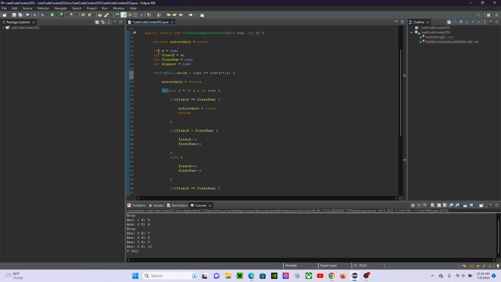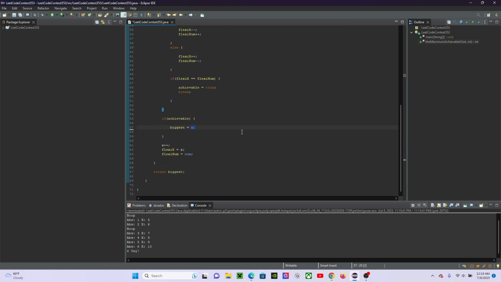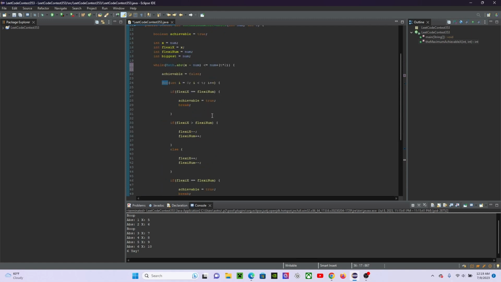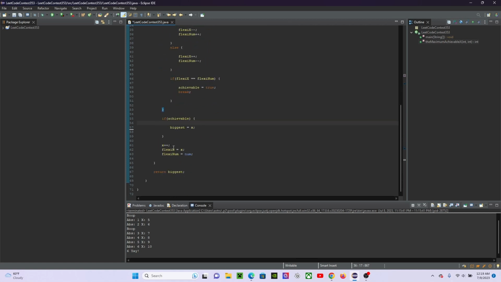That doesn't matter. We want the original number that x will be, that is achievable, that can be changed into the number that is the same as num. So that's biggest, and we'll hold on to that. And after that, we increase x again, which, if you remember, will increase the distance over here, so that'll keep track of that.